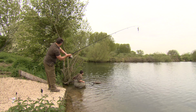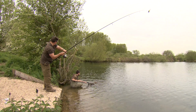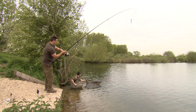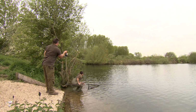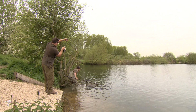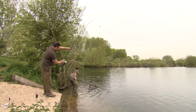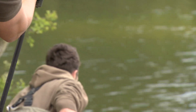It was a gamble putting somebody else's rig on. And to be honest with you, this rig had 10 more minutes and it was coming in because there'd been so many fish around. The conditions today are absolutely perfect. Just a gentle breeze. And what's going on here? It felt like it was caught on something, but it's only just down here. I'm not blocking the view, it's overcast, but it's still very warm. Nice, gentle breeze blowing. It's a nice fish, that is.